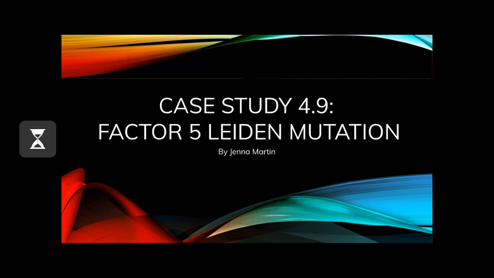So we'll dive into some articles and work our way through this case study and explain what's going on here. I did pick this one because I found it kind of interesting. In the past year, I actually found out that I have factor V Leiden mutation. There are two different types, heterozygous and homozygous, and I'll explain that in a minute.